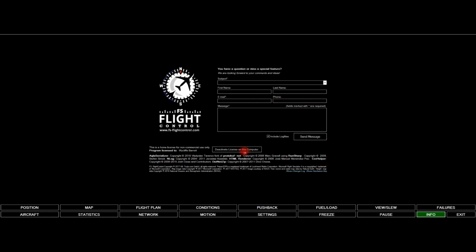You can deactivate the license on this computer if you want. I did find the licensing. When you put in your license, you have to use the on-screen keyboard. You're presented with your license, where you put your name in and your license number. You have to use the on-screen keyboard that's presented to you. You can't use your keyboard, so you've got to use the on-screen one for that to register properly.